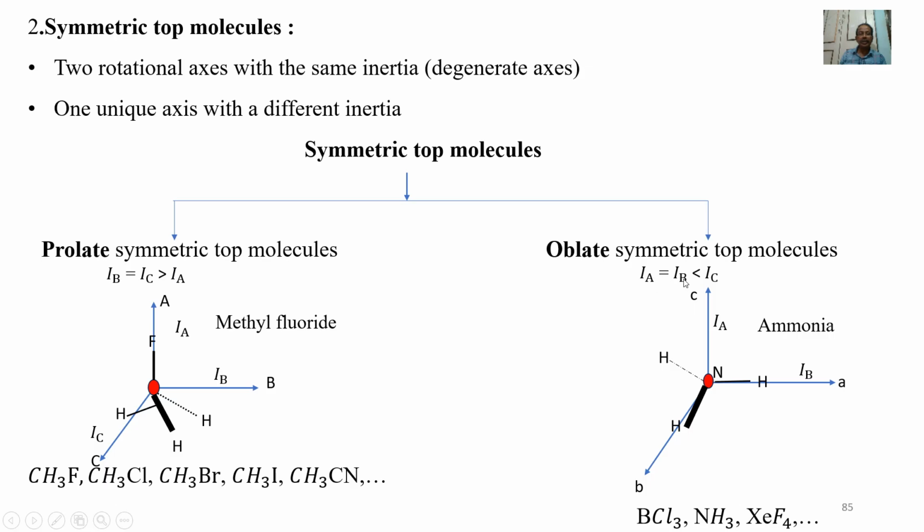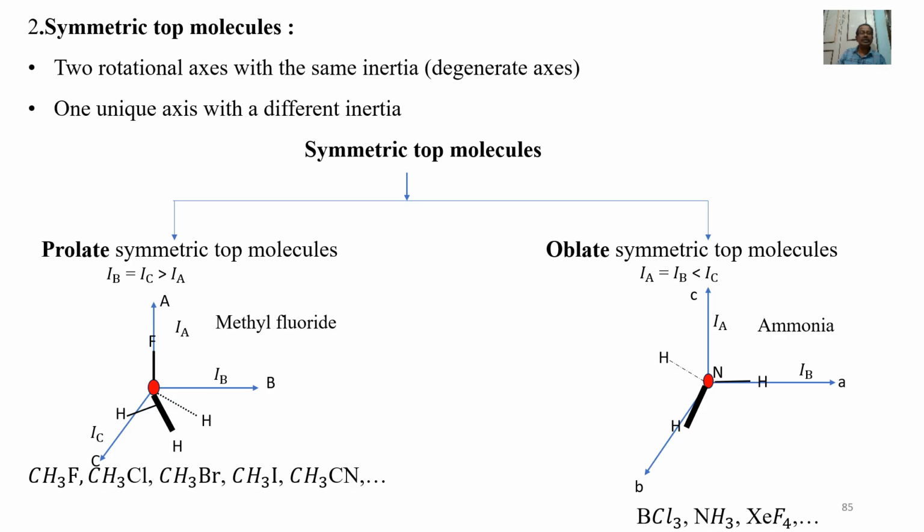So here we have one moment of inertia, which is IB equal to IC, and we have another moment of inertia, which is IA. So we have two different moments of inertia, and since we have two different moments of inertia, we call this the degenerate case. One is the unique axis, the moment of inertia in the unique axis. Then another one will be two rotational axes, so there will be two directions.